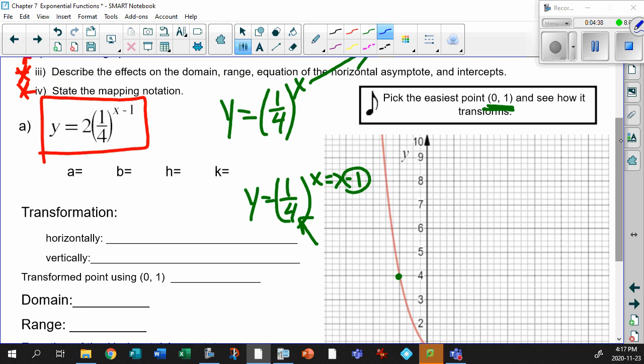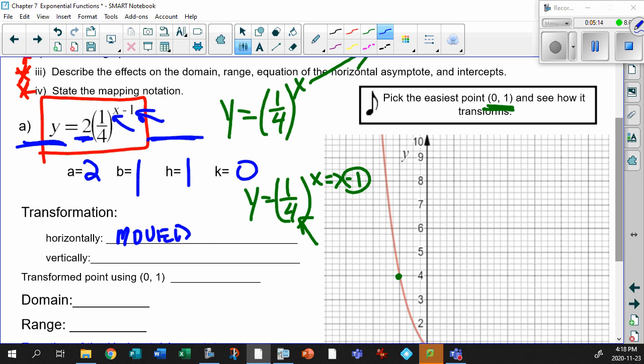Now, let's apply the transformation. Woo! This will be fun. Check this out. The a is 2. What's the b value? Remember, the b value has to be up here in the exponent now. Well, there is no b value. Well, actually, there is. It's 1. Your h value, how much did I move this? This is a -1, so I moved it 1 to the right, because remember, it flips the sign. Your k value, there's no k here and there's no k on this side, so k is actually equal to 0. Oh, okay. So horizontally, what have I done? Horizontally, all I've done here is I moved 1 right.